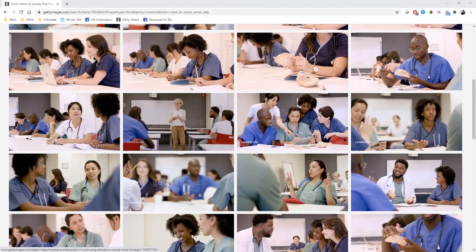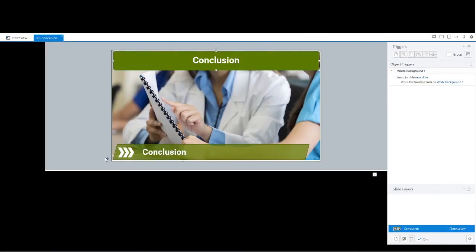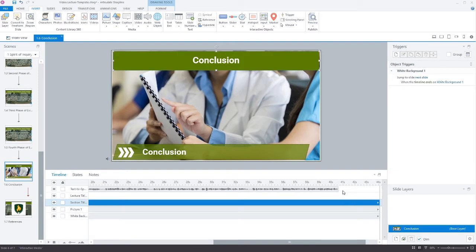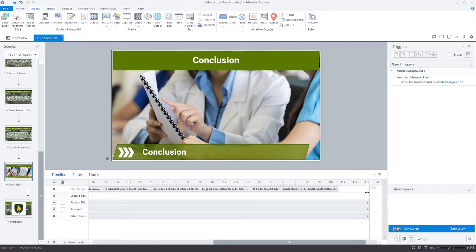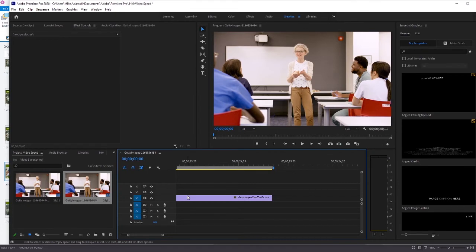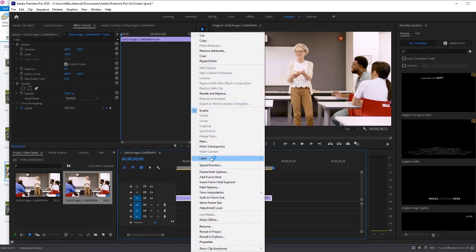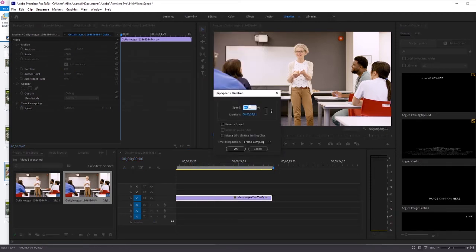So 28 seconds, but we need it to be about 42 or 43 seconds, let's say. Okay, easy. So I'm going to take that clip, right click and go to speed duration. It's kind of some guesswork here.